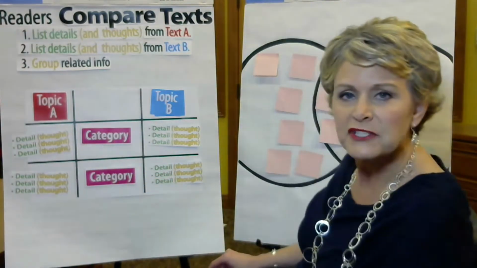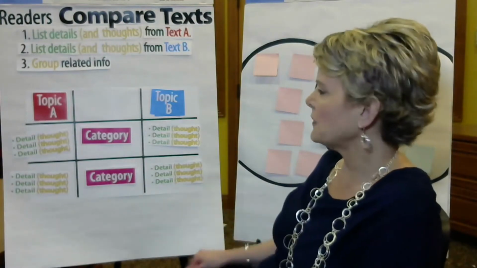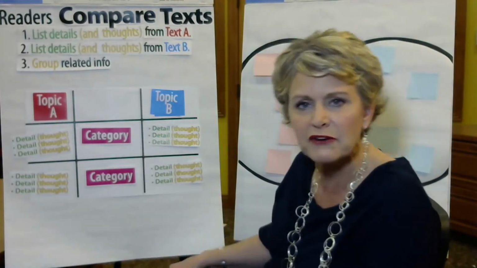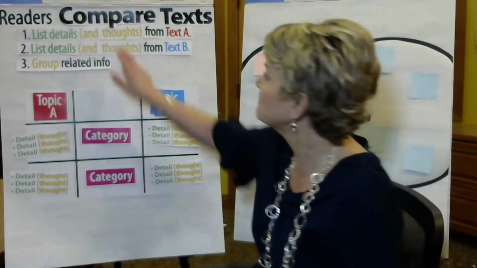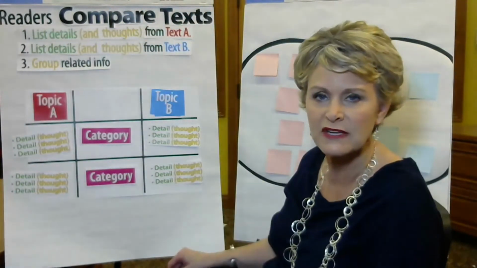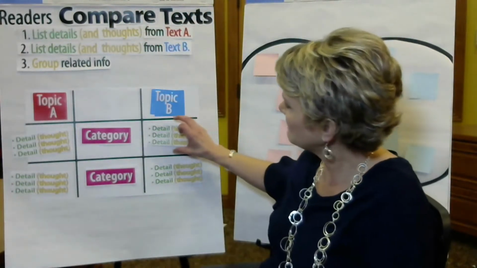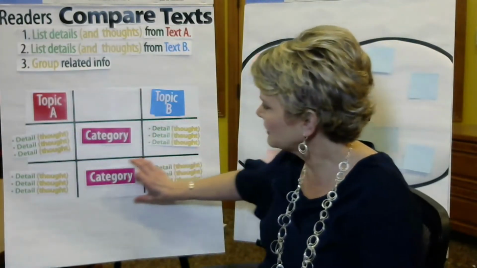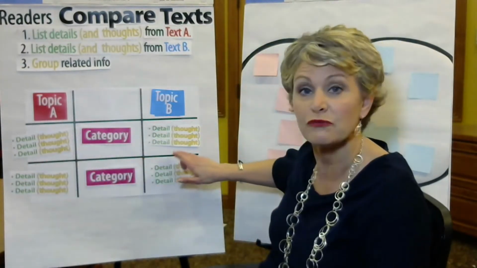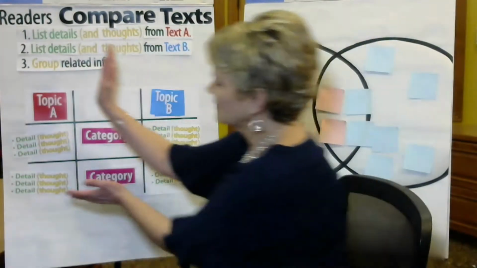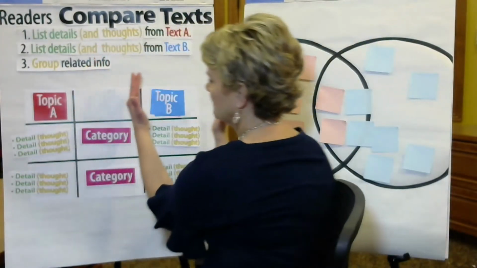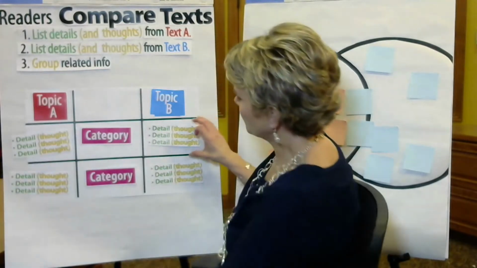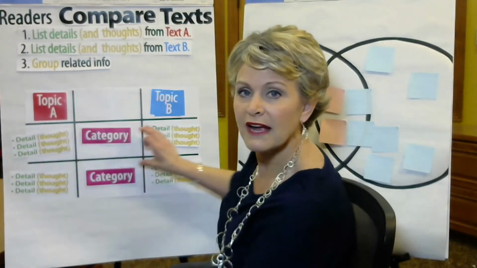Okay, so now I'm going to go back to my question, and I'm going to say, if you actually had to write a 5-paragraph essay, or if you had to write a couple paragraphs comparing these two texts or topics, do you see how you have common information side by side? Yeah, you have built-in organization. That's what these lines do. The rows create organization. The vertical separates information A from B, but the horizontal lines create paragraph organization.